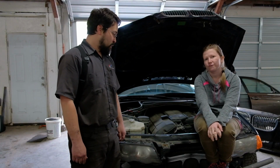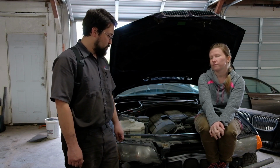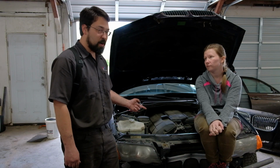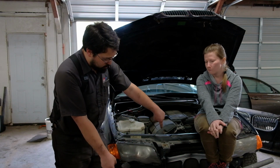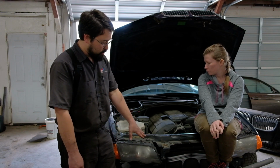All right, so we've got a few things to do. We've got a radiator that needs replacing, in-tank plastic part that's broken, and it's cracked and leaking. Got some really noisy pulleys. It sounds like this thing's turbocharged. It's not. That's just a pulley. And we're gonna kind of brainstorm how we're gonna tie this front bumper into the frame. So we need to kind of bring some bars back, tie into the frame, so we have a place for a skid plate and to protect the bottom side of the car.